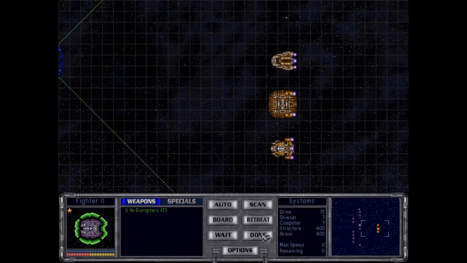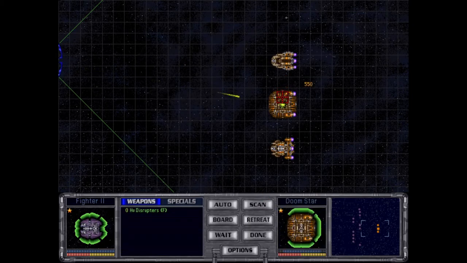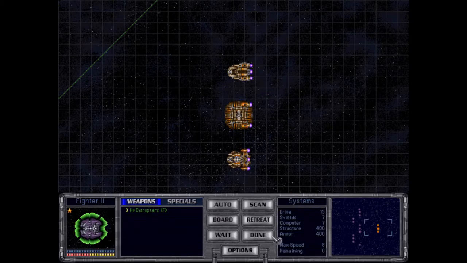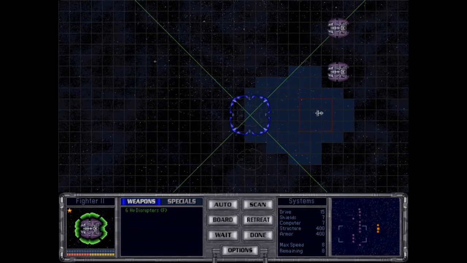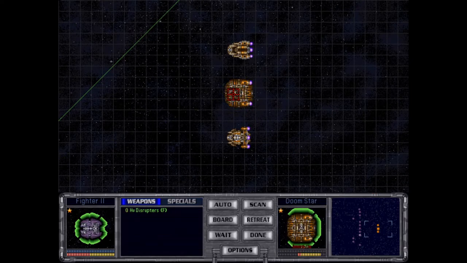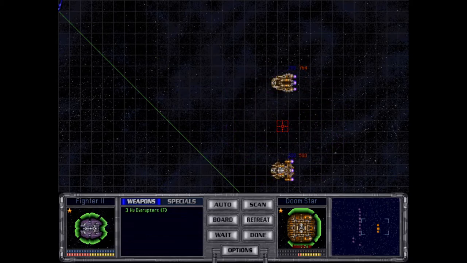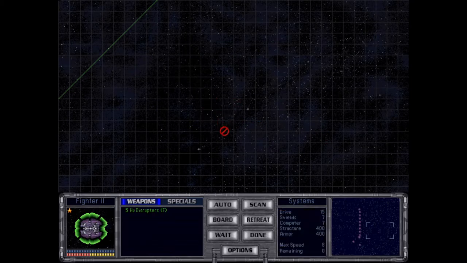Get rid of that Doom Star. Oh, actually, what is that Doom Star carrying? Battle pods, quantum detonator, spatial compressors, death rays. Ooh, death rays. Yeah. This is the cheatiest, cheesy way to fight. But when you start out with only two colonies, or two star systems, compared to everybody else's, sometimes you have to use a little bit of an advantageous maneuver to take care of people.